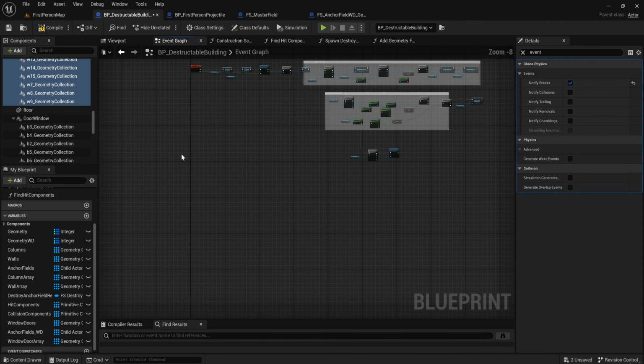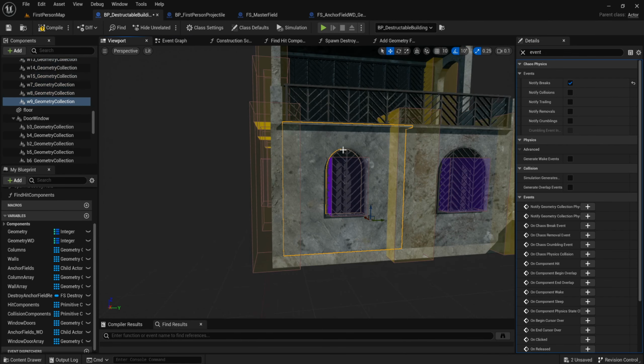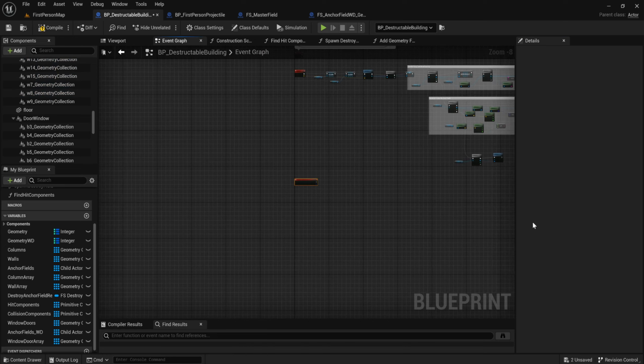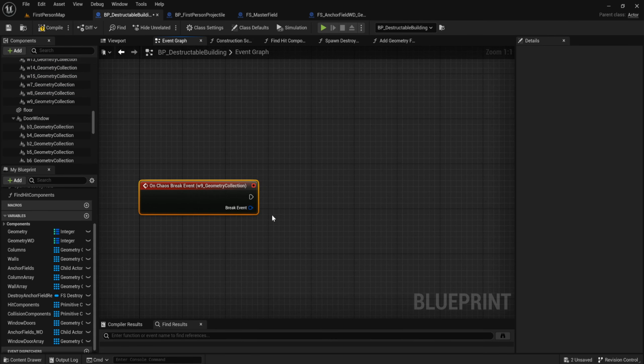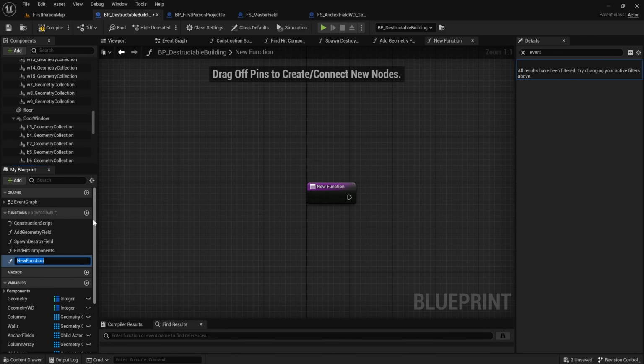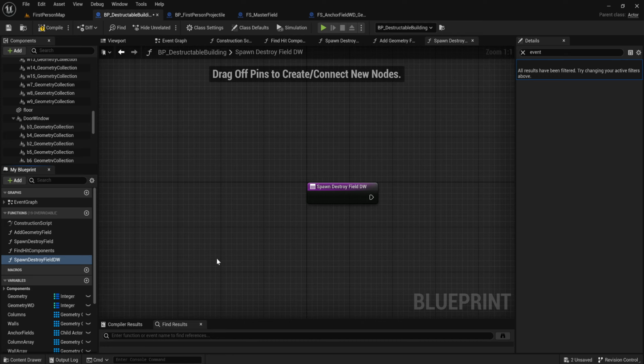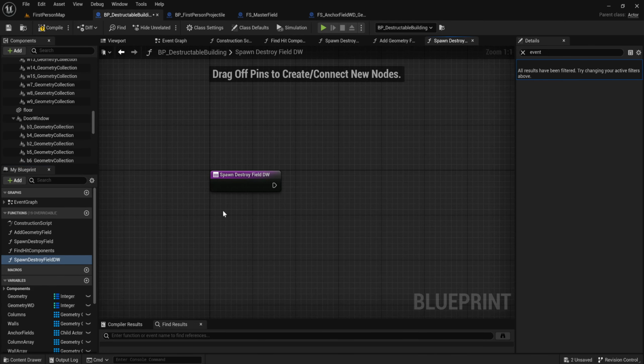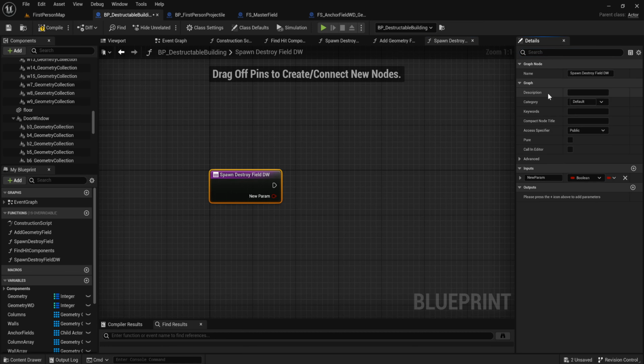To event graph, and this wall on chaos break event. Now we add new function. Name is found destroy field DW, and add input.